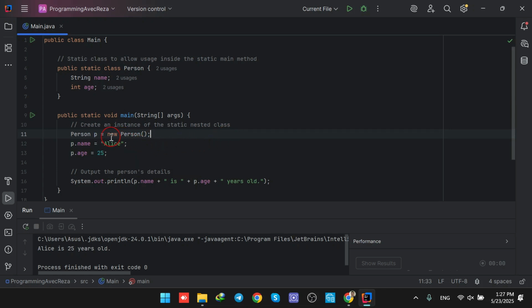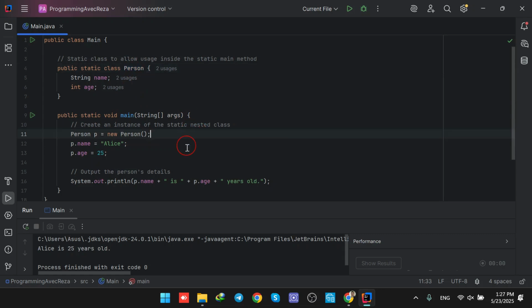On the right hand side I write new Person, again the name of the class, and parentheses. This way I am initializing an instance from the person class, or an object from the person class.